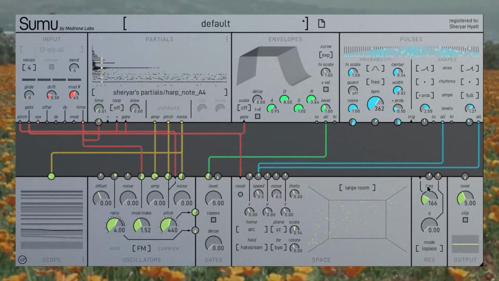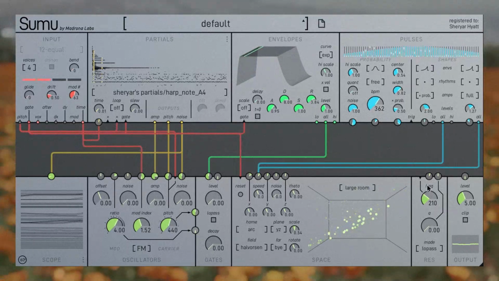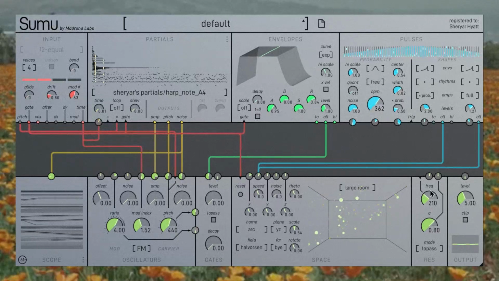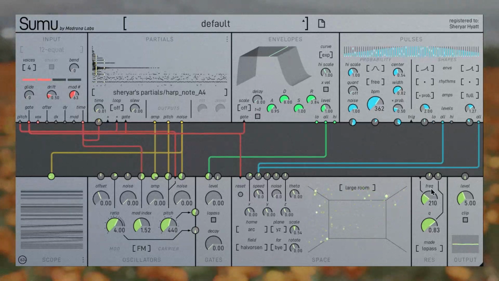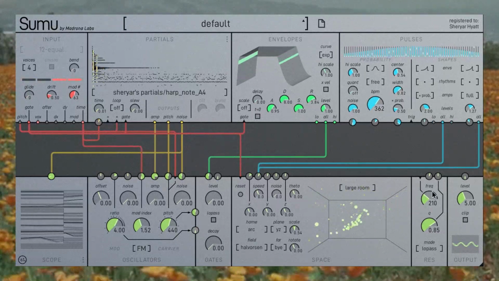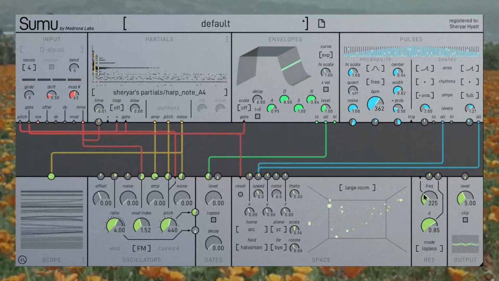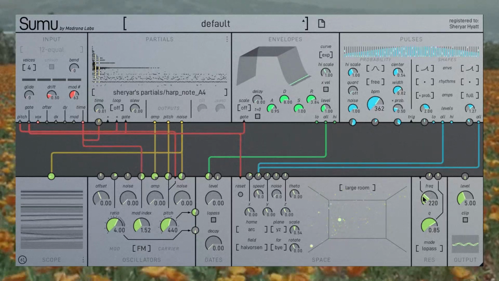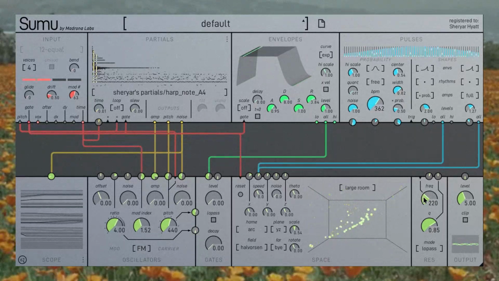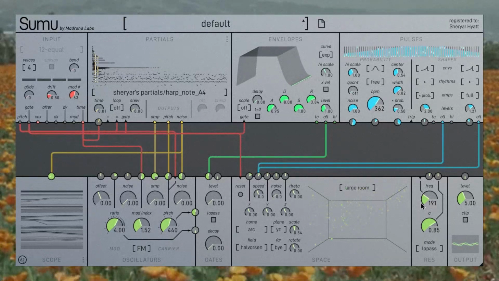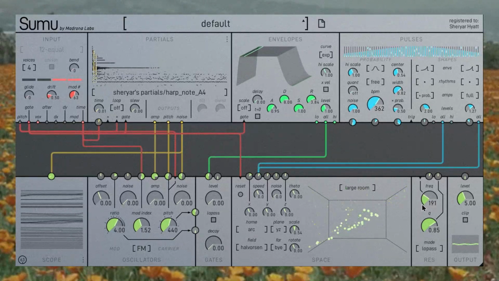Finally, I've set the filter to a slow pass mode and adjusted the cutoff to tame the harmonics and give a subtle lift to each note. Tying the whole sound together with the filter rounds off some of the digital edges and lets our patch mix well with other sounds, but also leaves in the rich spatial motion that Sumu really shines at.